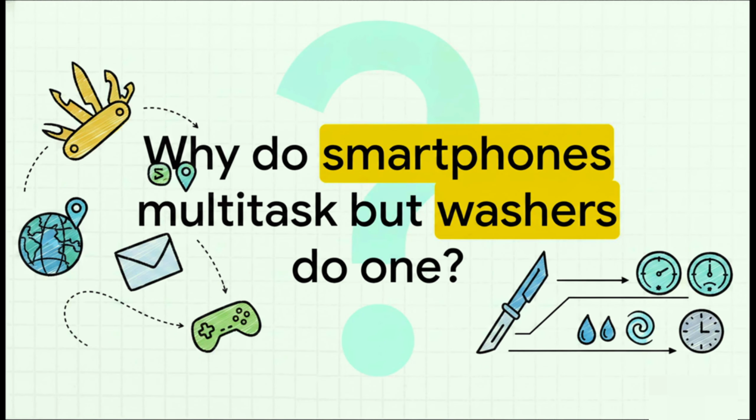But the washing machine? It's more like a highly precise scalpel. It is engineered with extreme precision for a singular purpose. Its processor is never ever going to try to boot up Google Chrome. It only needs to understand water temperature, drum speed, and a timer. What makes these two computers fundamentally different isn't just the software. The difference is deeply rooted in how their physical hardware is actually put together.